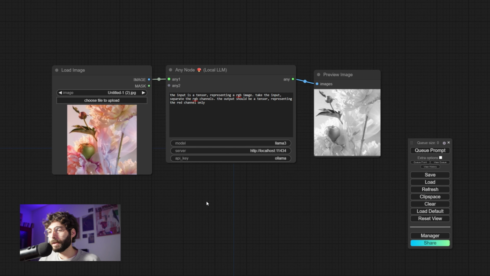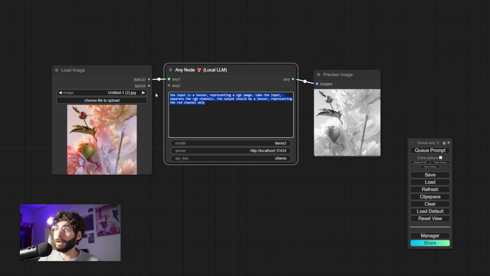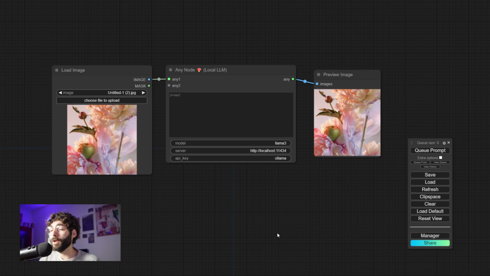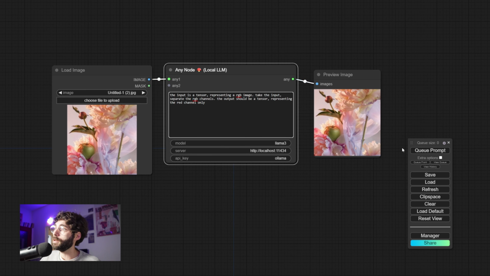The way this node works is that every single one of these nodes has a memory. So if it fails at providing code and throws an error, if you ignore that error and hit Q prompt again, it will try to fix itself based on the previous iterations, at least up until the point where it finds an error it cannot solve. And since it has a memory and it doesn't understand that it can solve the issue if the issue is solvable, what you would need to do is just erase everything here by copying and erasing everything, and then hit Q prompt again, which erases all of the memory if the prompt field is empty, and then paste back your text and then hit Q prompt again.